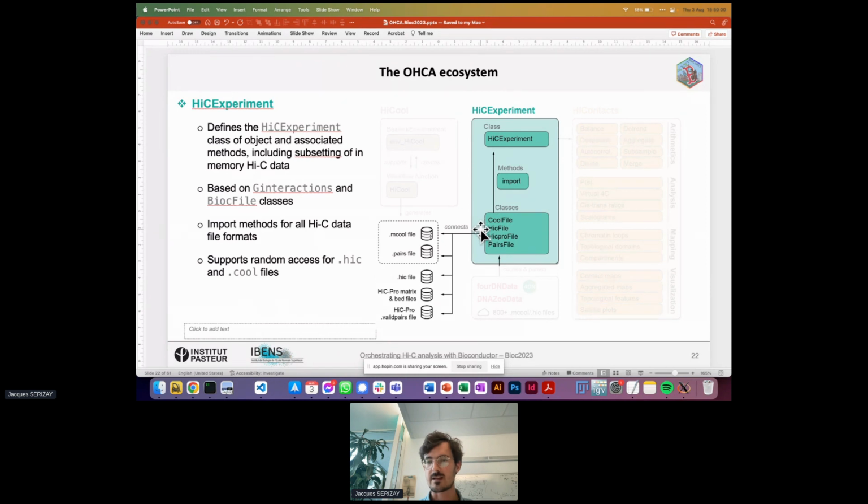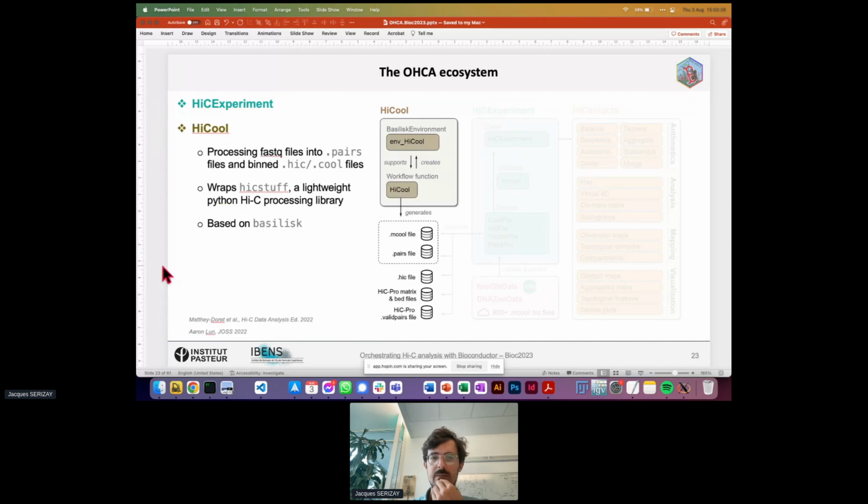They can be cool files, .hic files, HiC-Pro files, or pairs files. And all of these file classes act as pointers to disk-stored Hi-C data files. The HiCExperiment package defines an import method to parse these contact files into a HiCExperiment object. And importantly, this import method supports random access for .hic and .cool files using a unified syntax.